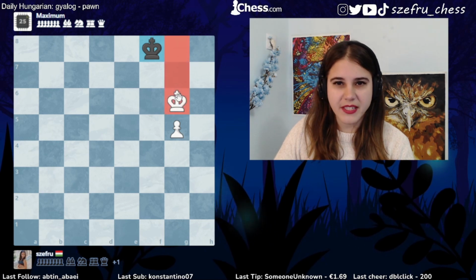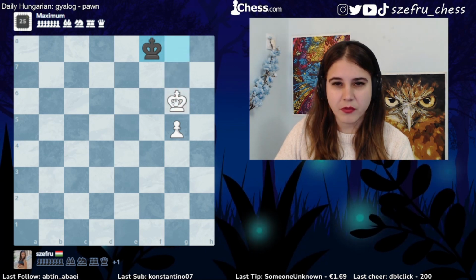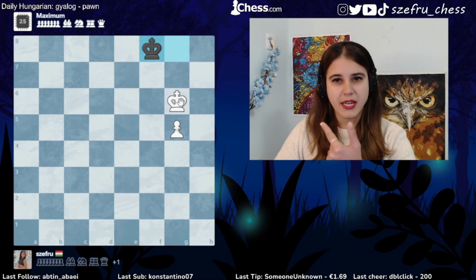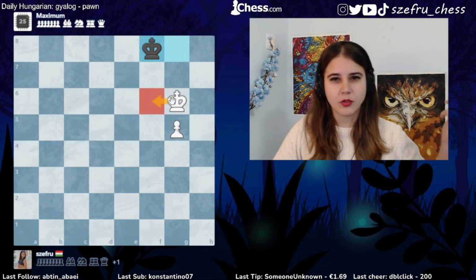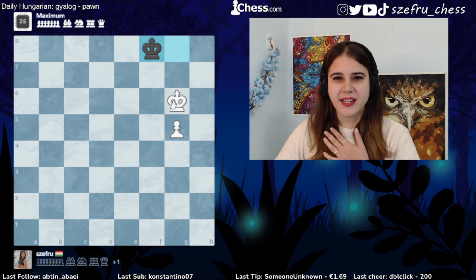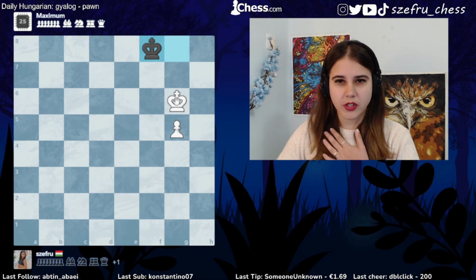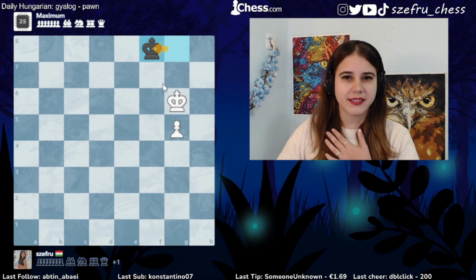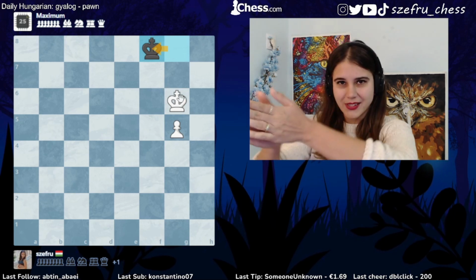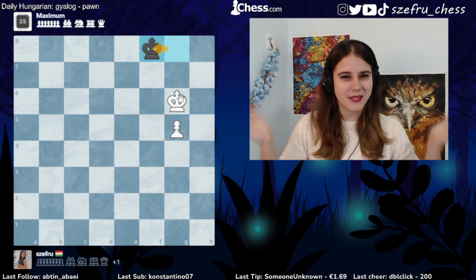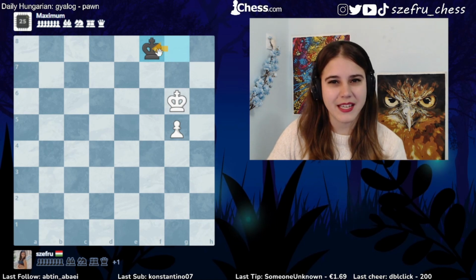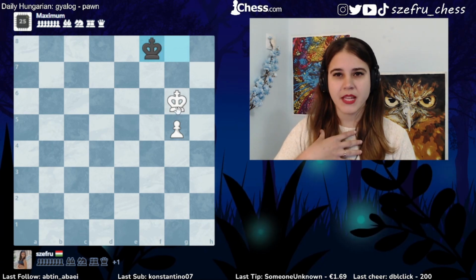So now the opponent's king went out of our way. That means we can come in with our king. You could say, but why don't we take the opposition? Because we are the attackers. We need the opposition. So once our opponent gets out of the way, we can enter. We don't have to take the opposition because it's always such a fancy thing. No, we are the attackers and we want to enter.